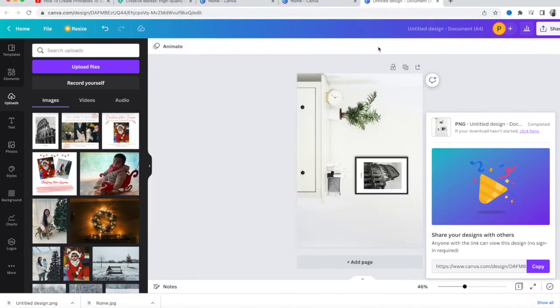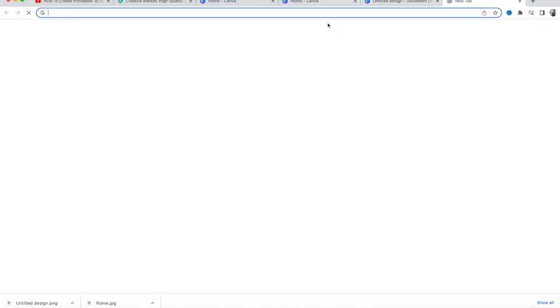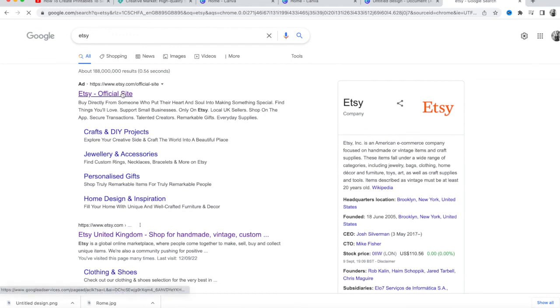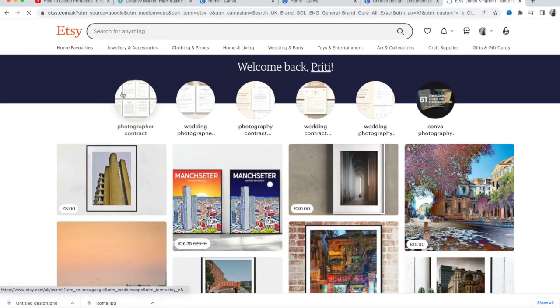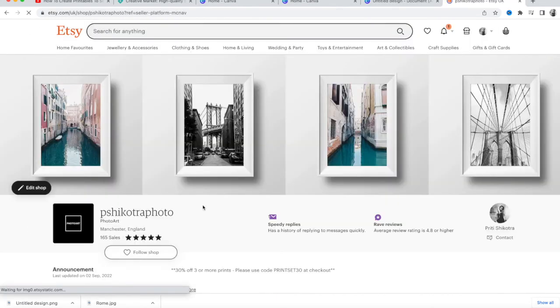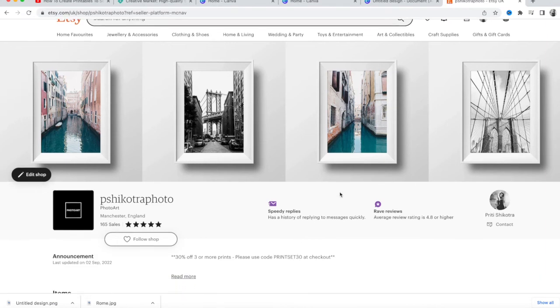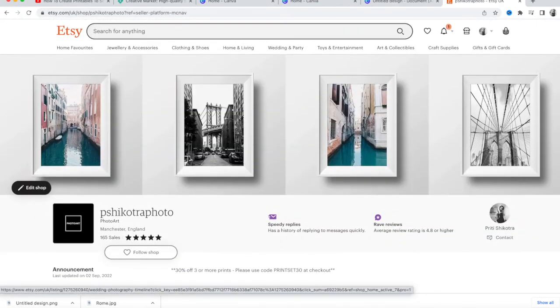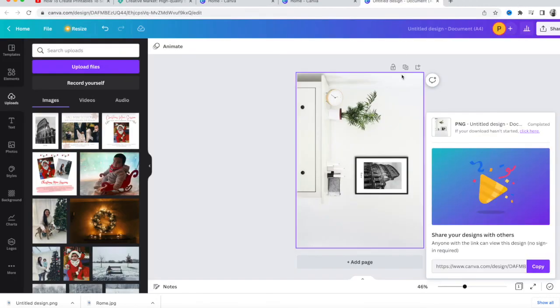Just to give you another quick overview on that, I'll just go to Etsy and I'm going to click on sign into my account and just show you some of the thumbnails that I've created for mine. So you see this, even just the banner on the picture, it automatically gives the customer an idea of what it will look like once up on the wall. So that's it, guys. That is how you would make a printable.